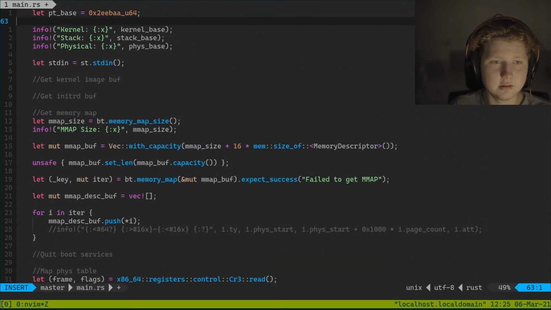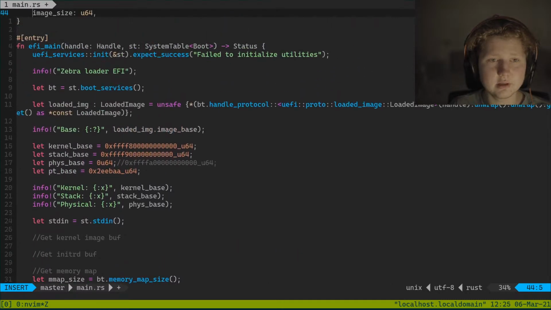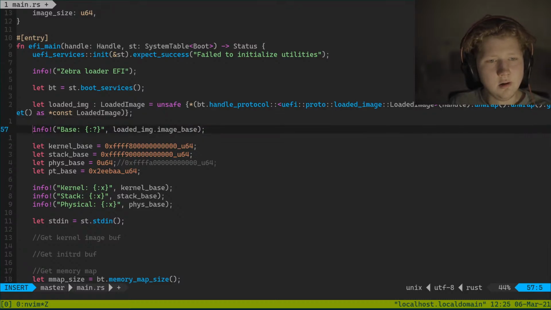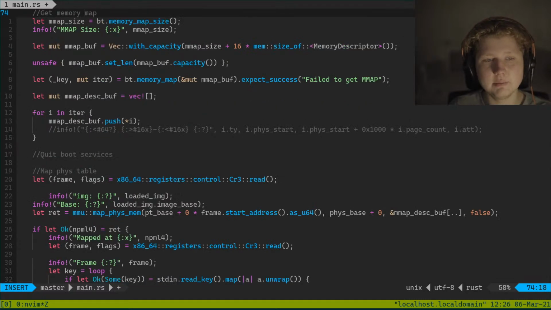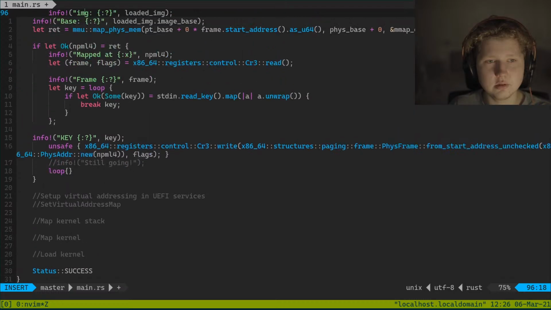Yeah, what I can do, I have all that. I have boot services, all that stuff. So I need to print the image base so I can load up the debugger and breakpoint where I need it to.